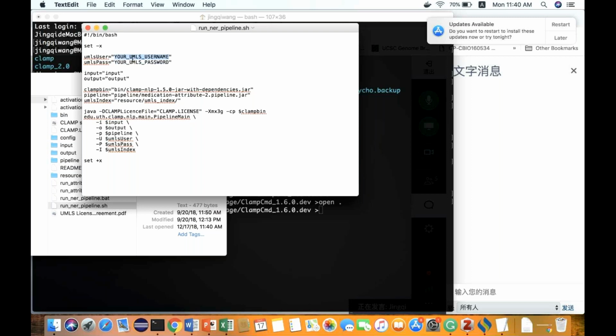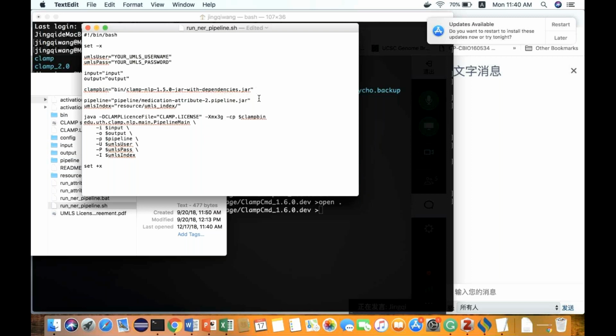You can apply for the account from the UMLS online website, and then set the input location, output location. That's a folder, the whole path of the input and output folder, and then the binary, and then pipeline.